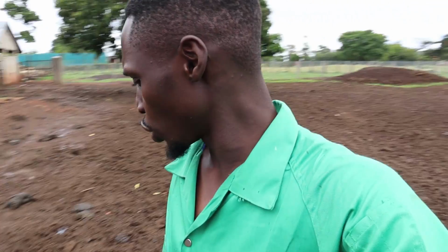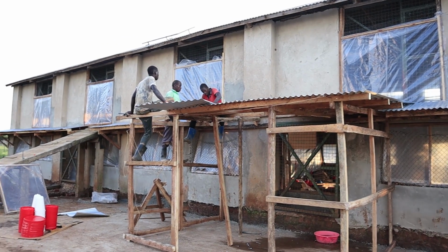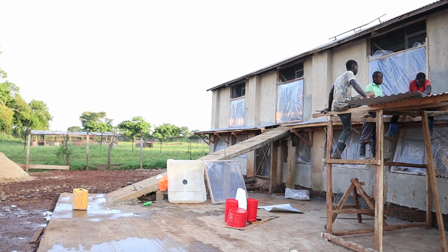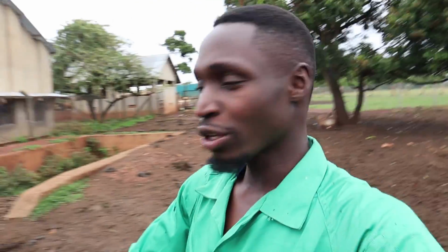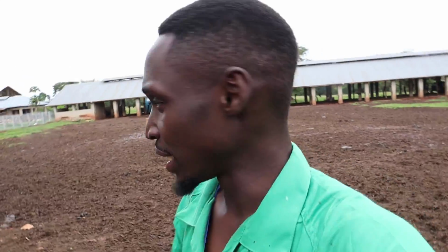It's probably not in the very best location, or maybe the chicken house is not in the best location because it's quite close to the cattle. But we already had this structure present before we extended the structure, and at that time we didn't have the time and money to quickly build in a faraway place. So it was easier for us to adapt this place and bring the chickens inside here. So that's why the chickens are very, very close to the cattle. Not the best thing setting out, but we'll probably correct it later on.